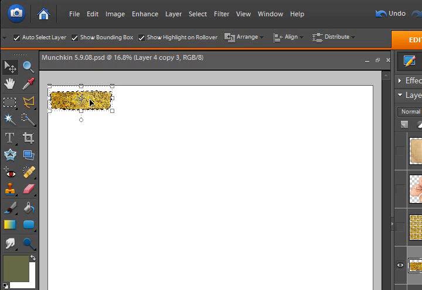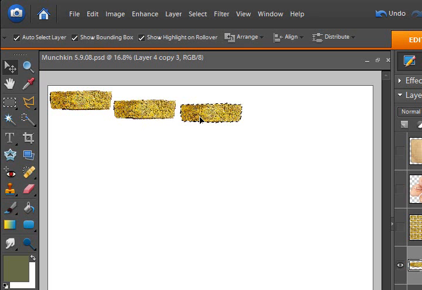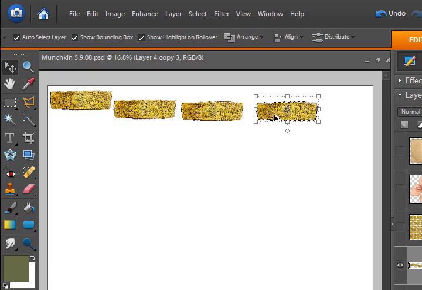And so I'm going to simply hold down the Alt key, click down with my mouse, and drag. Now I can click down with my mouse and drag again, and now I'm continuing to hold down my Alt key. I have not let up on the Alt key. I have let up on my mouse. So I'm holding down the Alt key, clicking down with my mouse, dragging, and letting go of my mouse.